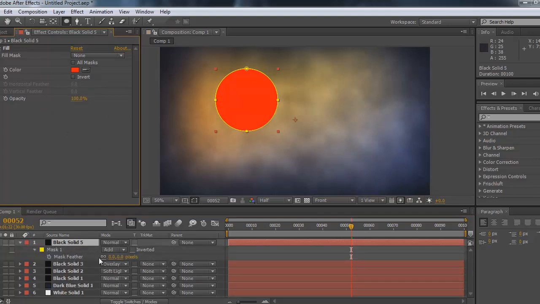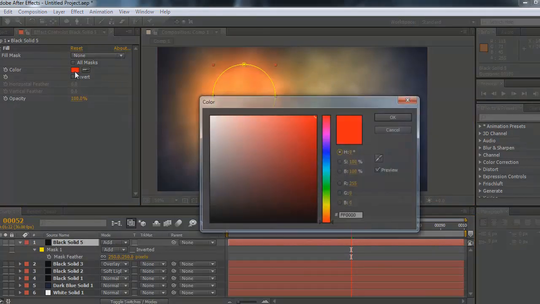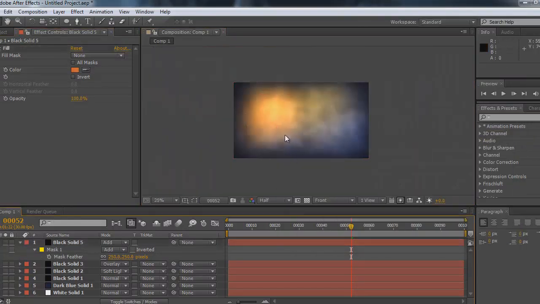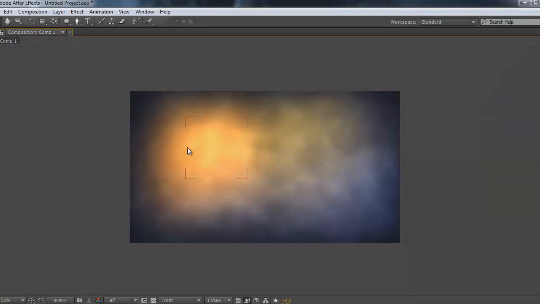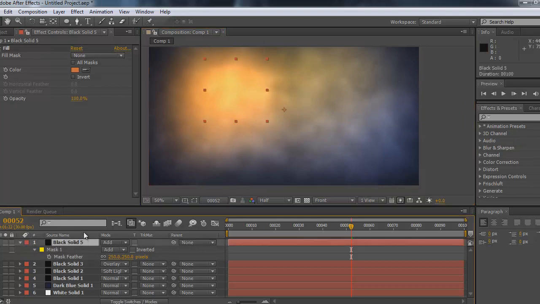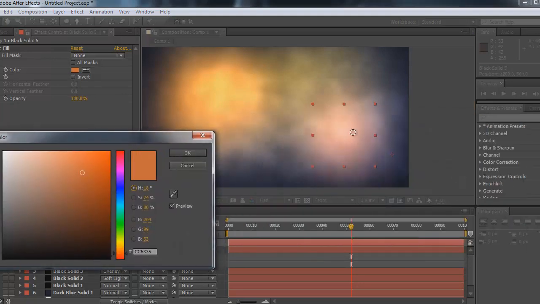Gonna turn it on. I'm gonna turn the fill back on, and I'm gonna just press F on your keyboard to go to the mask feather options, and I'm gonna use a value of something like 250 for this, should work. And I'm gonna set the transform mode to add, and the color for the fill, I'm gonna use something like an orange-ish kind of color. So basically what this does is just gives us a highlight point, which makes the composition more interesting and just helps the flow. So click the layer and hit Ctrl D to duplicate, and move it to the blue side, and just change the fill color to a bluish sort of value.